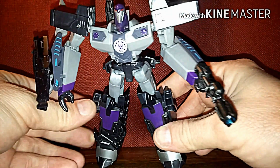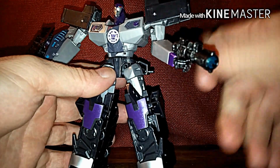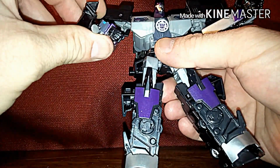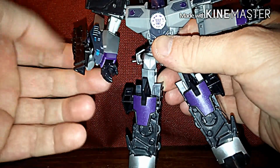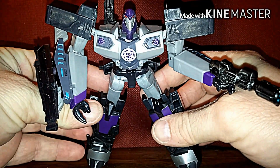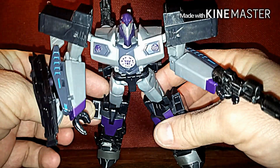But you notice, I know I was talking about his cannon before, but this is what I'm using for right now, this pistol. And then using this as his plasma cannon. And other than that, I am so glad he turned out really cool, because the color scheme matched perfect. I mean, you can't get any better than this, in my opinion.